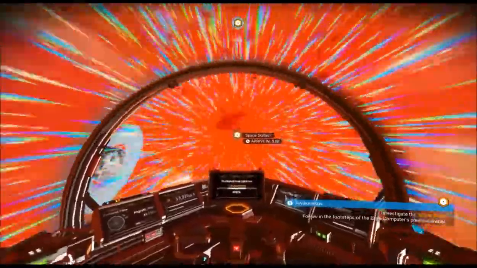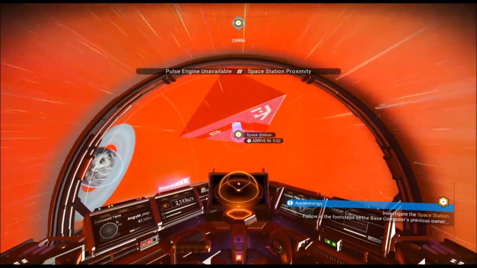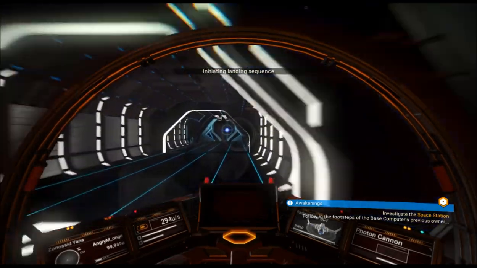Yeah, you know what? We'll land. I thought it was farther away than that. Using the pulse engine, we got there faster than I thought we would. So we'll land, and that's where we'll cap it. Because that can save our game.